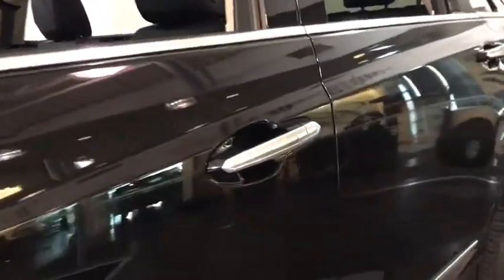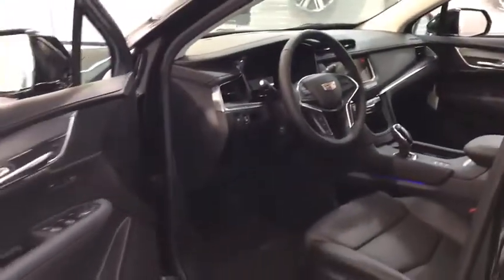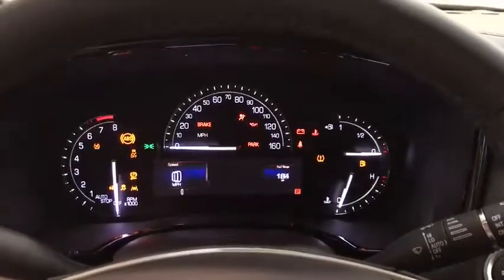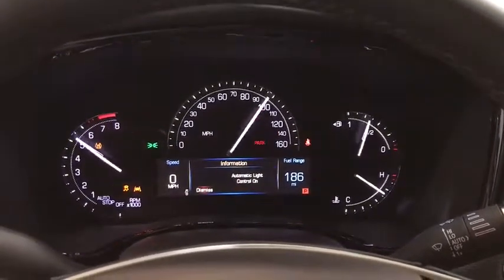Here are some of this vehicle's great options. All-wheel drive, power passenger seat, traction control, backup camera, navigation system, keyless entry, remote engine start, power liftgate, leather-wrapped steering wheel, power steering, adjustable steering wheel, driver lumbar, ABS four-wheel, front floor mats, four-wheel disc brakes, cruise control, aluminum wheels, rear defrost, premium sound system.